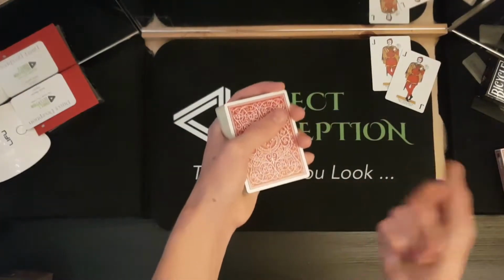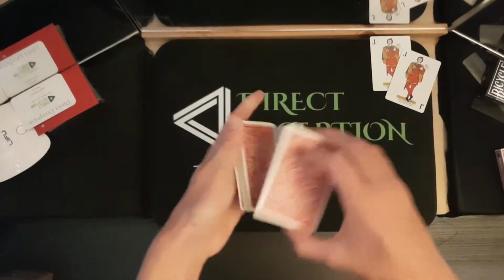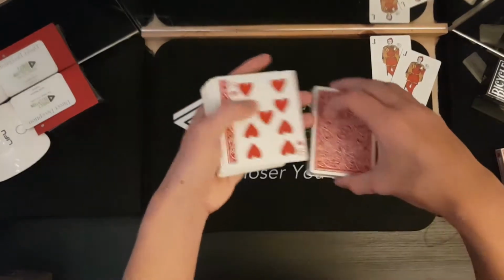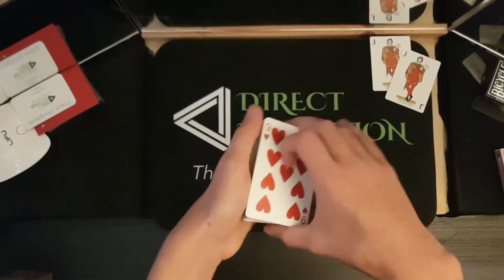However, once you put it in the middle of the pack and snap your fingers, you'll see the 9 of Hearts does actually jump back to the top of the pack. And if we take the 9 of Hearts and place it into the middle of the pack again, snap your fingers, it jumps back to the top of the pack. We take the 9 of Hearts again, slam it in the middle, leave it there, snap the fingers, it jumps back to the top.